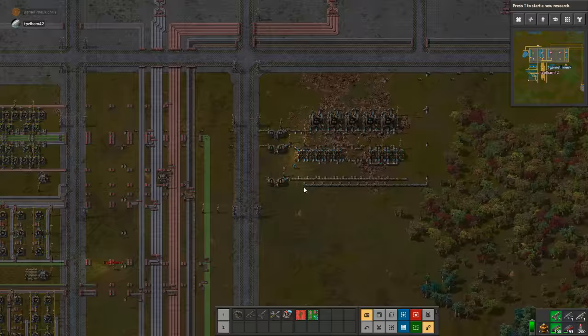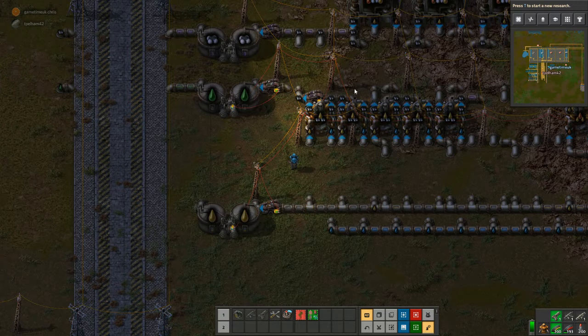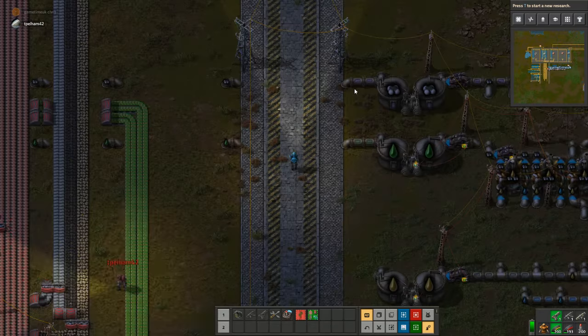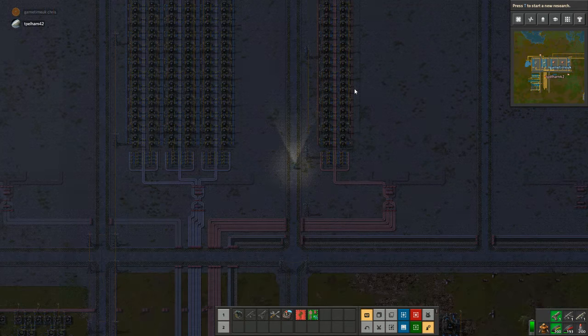So at the end, we'll end up with petroleum gas, lubricant, sulfuric acid, and I think that's about it on the bus. Those are the main three, anyway. So this bus handles fluids as well as solids, which is pretty sweet. So now that we have that going, we can deal with plastic, and that'll have to be next time. Unfortunately, I knew the oil stuff was going to be a nightmare, but I didn't expect it to take as long as it did.